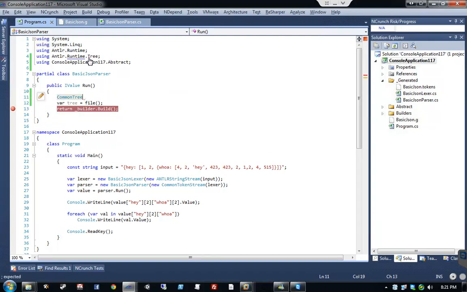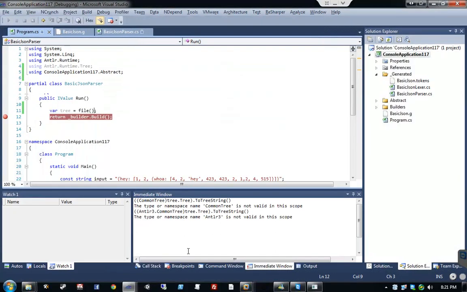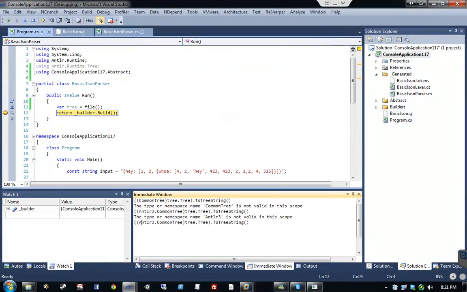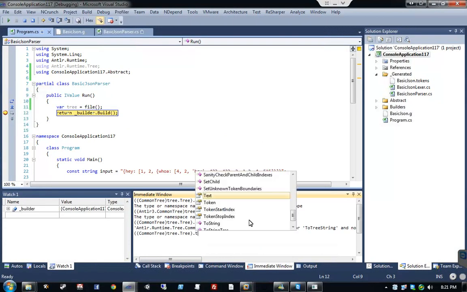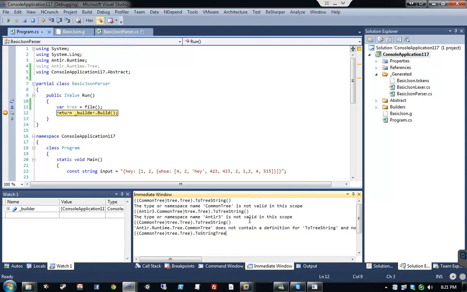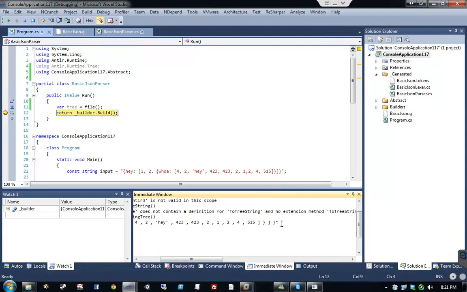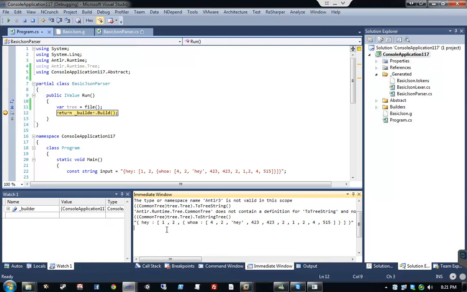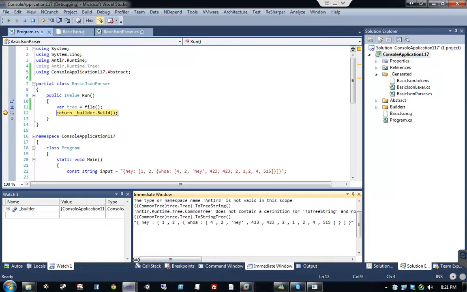It's in ANTLR.Runtime.Tree. Now that I have that using statement, I'll be able to use my immediate window to do what I want. Of course it doesn't. IntelliSense. There we go. Look at this. So this is a string that represents our tree, and it is a completely flat tree.